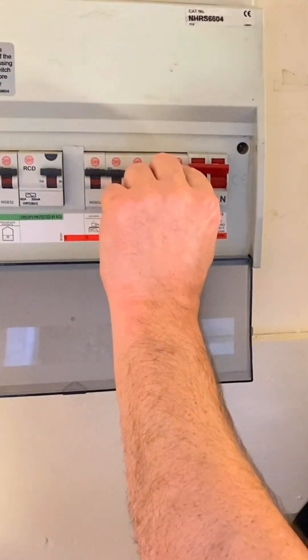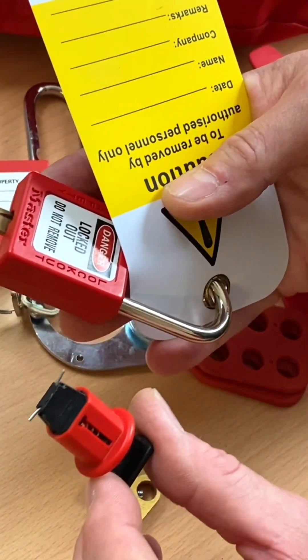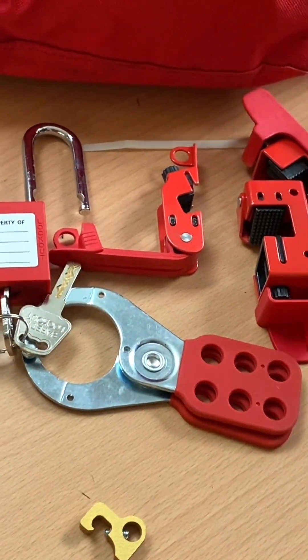It now requires us to lock this off before leaving the area. The temptation is to go rushing into the living area just to see those lights are off, but we're going to do this process correctly. That means that even if we've got the wrong circuit, we're going to secure the isolation — put the lock in place and the sign — before leaving this area, and then go and check that those lights have gone off.